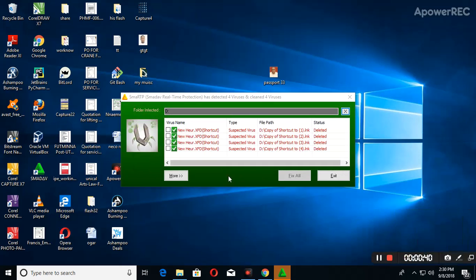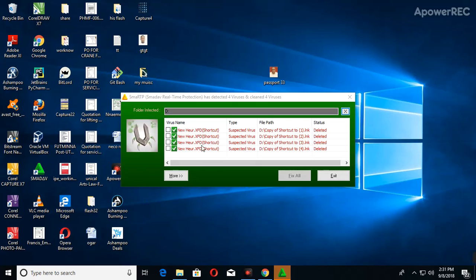First of all, I'll scan this flash with an antivirus, and the antivirus I'm using is Smartem. You can see Smartem is out already, and it's showing me that this flash has some virus. So if you want your system to be secure from viruses that could come from flash, it's always good you install Smartem. This is the Smartem antivirus.